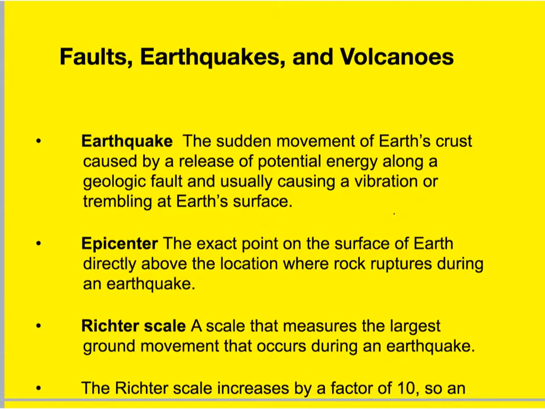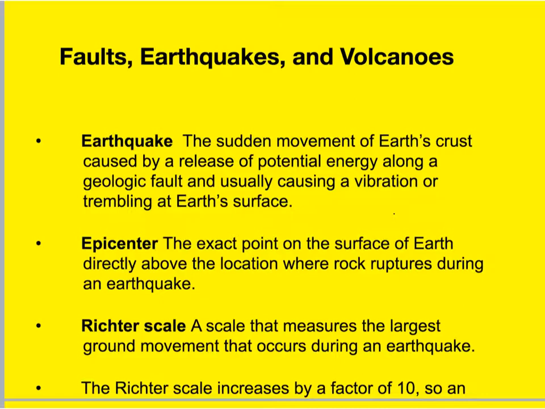Earthquakes occur when the rock of the lithosphere ruptures unexpectedly along a fault. The plates can move up to several meters in just a few seconds. Earthquakes are common in the fault zone areas that we talked about, which are areas of high seismic activity. You may have heard recently about the San Andreas Fault in California, and that's a transform fault. The epicenter of an earthquake is the point on the Earth's surface directly above the location where the rock rupture has occurred. Earthquakes are a direct result of this movement of plates and their contact with one another.